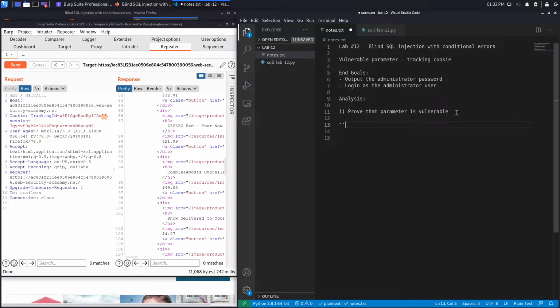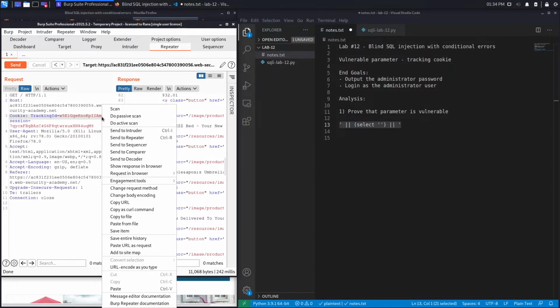So far we've added 2 single quotes and we don't get an error. So next, let's add the concatenation character and use another query. So select empty string and then concatenate that. All right, let's copy this and see if we get an error or if we get a 200 response. Now, this is a well-formatted SQL query, and so we shouldn't get an error. So let's test it out.